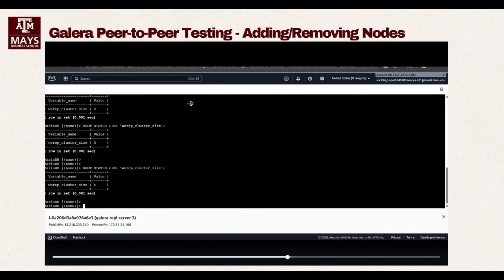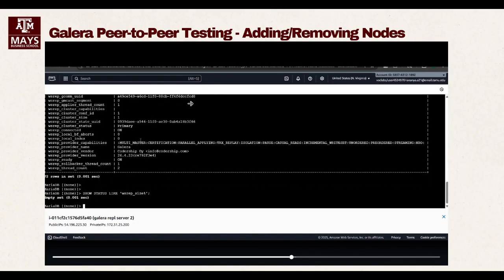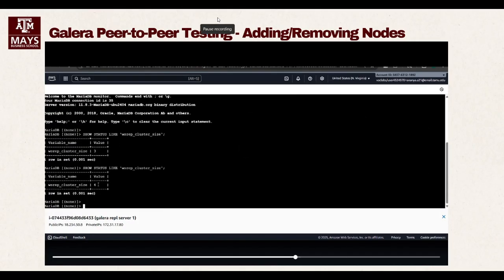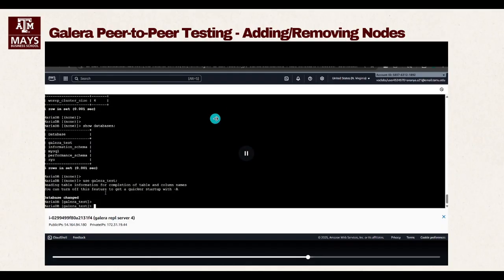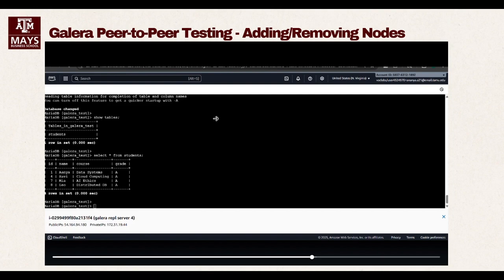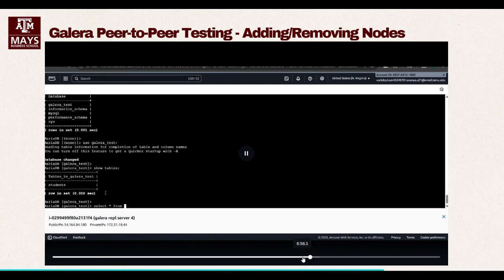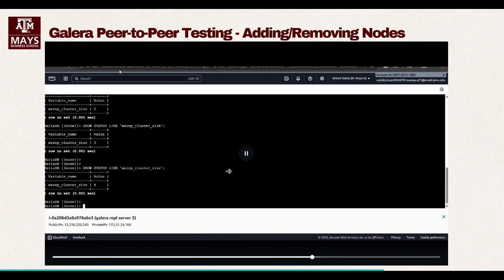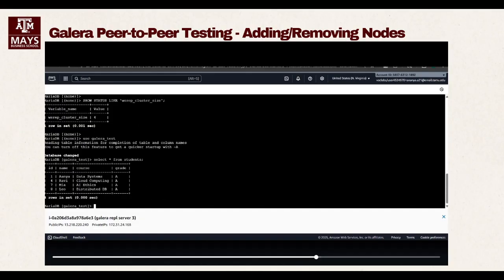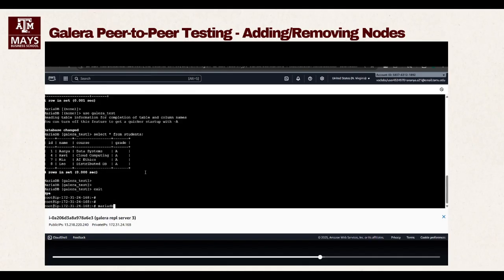Now the fourth node that we recently added is also part of the same cluster. If I run the same command on all 4 servers, I see that the size is reflected as 4. Now I'll see if I can see the database on my fourth server, because I didn't do any operations on it, right? I just added it new. But I see the same data on my fourth server also. Due to SST, the data got automatically copied from the other servers to this server. So that way our data is in sync.